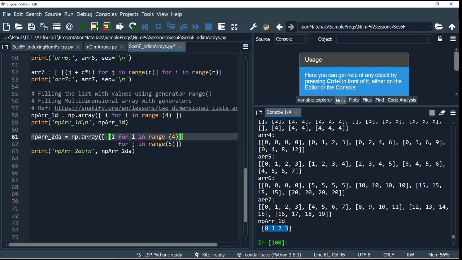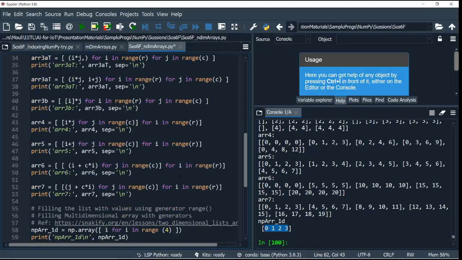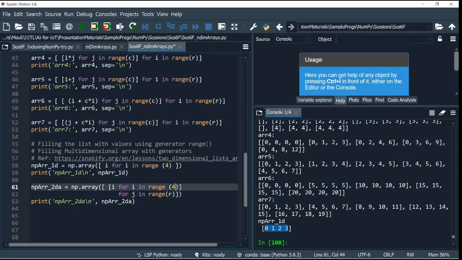That means this for loop decides how many such list objects I should create. Then you can guess that this is the row element, it is deciding the row. So I have put a 5 here and j here. Please pardon me, I should have put an r here, no problem. Okay, r is 5 and c is 4, so nothing wrong.